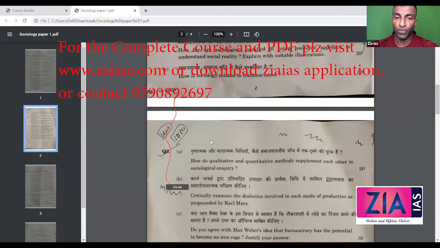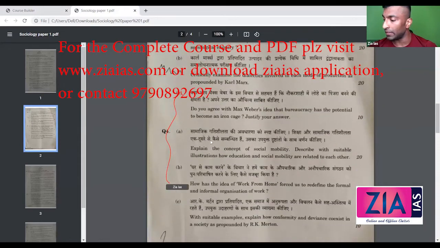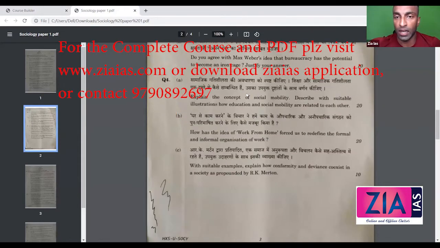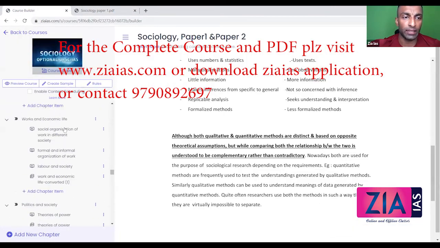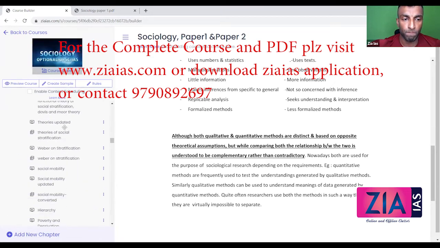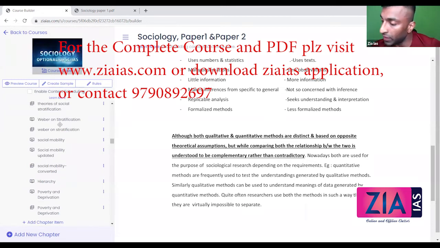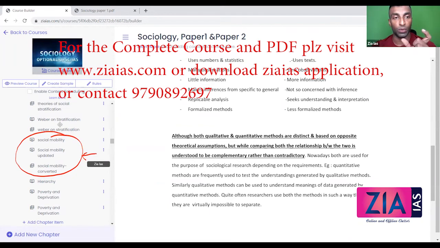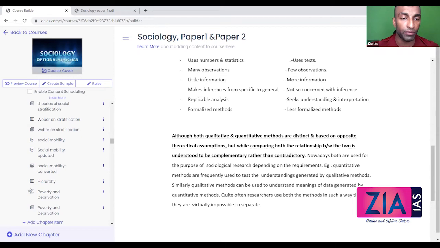Now guys, question number 4, we are not attempting it here, but I'll just show you where you get the resources. Explain the concept of social mobility, education and social mobility, right? So here you'll get it. So we have covered that. Social mobility, and within that, we have discussed how education is related to social mobility and everything. And you can also combine it with the chapter on social change towards the end. Education and social change I've discussed. So how education is an agent of social mobility I've discussed in depth.